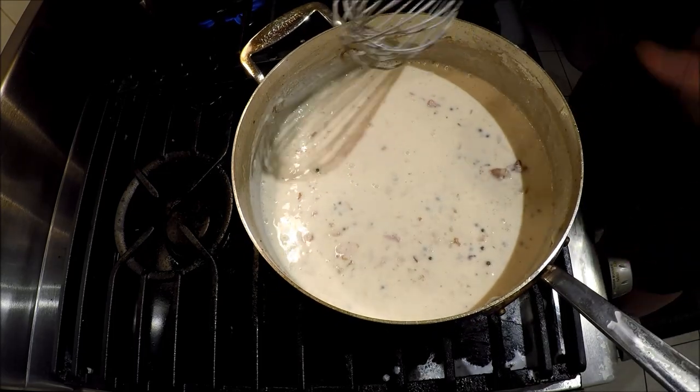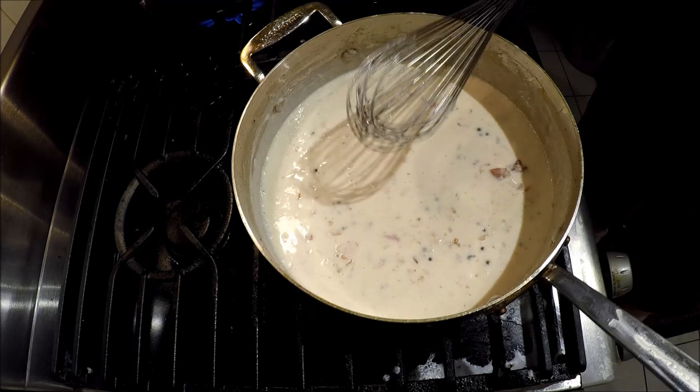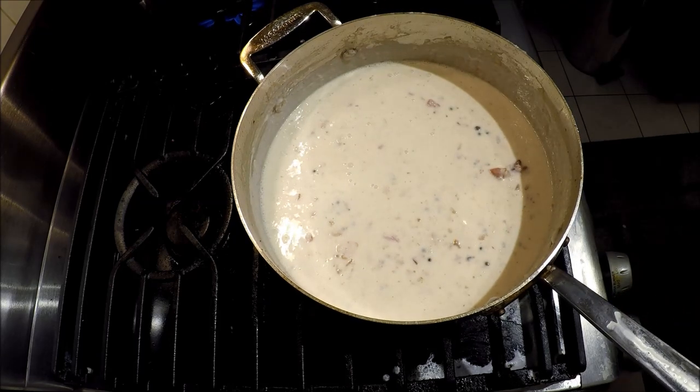Turn the burner down. We've brought that back to a boil. We'll turn it down, let it simmer a bit. We're going to cook that flour a little bit more. We don't want any raw flour taste.